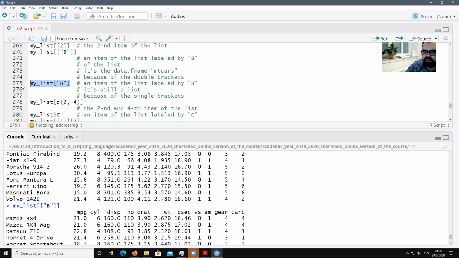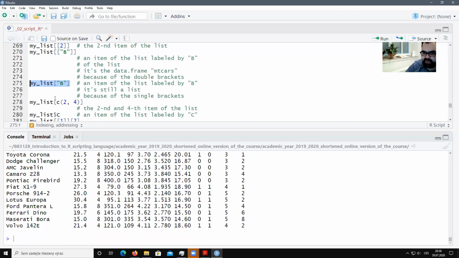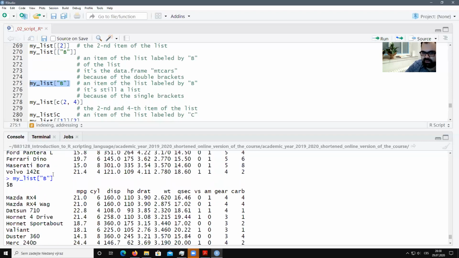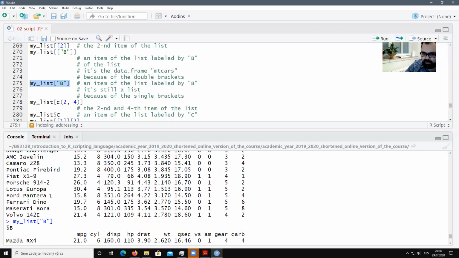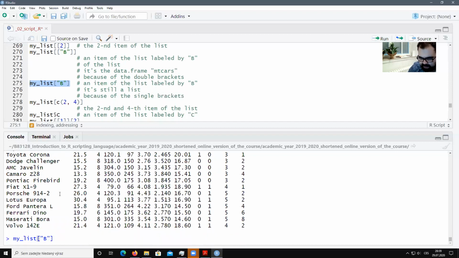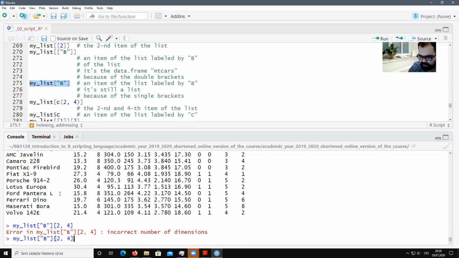If I accidentally forgot to include the double brackets, I still got something very similar to the previous output, but now I cannot, for example, attach the second value of the second row and the fourth column, because of the number of dimensions.